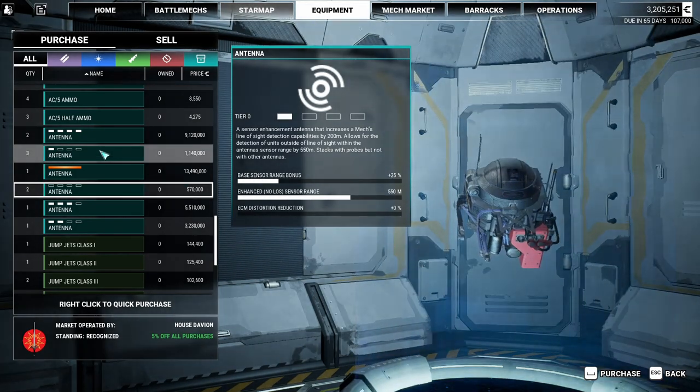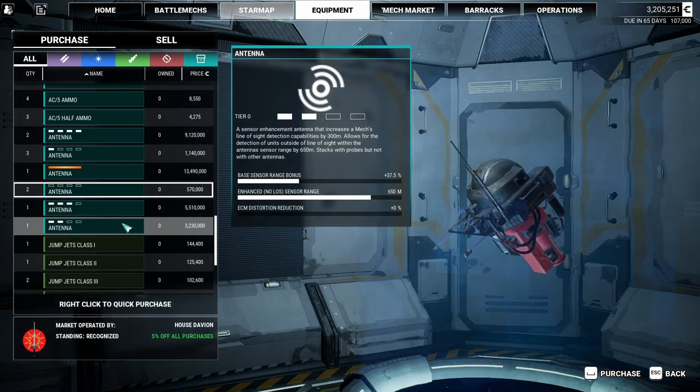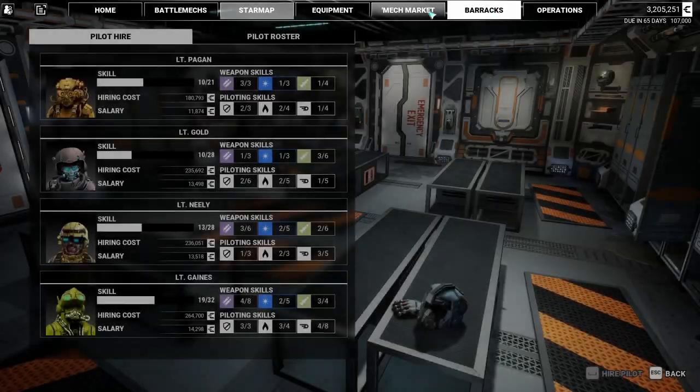Well, let's see. It has a sight detection gauge of 200 meters. The one I usually get is this one, the 3 million one, because it goes out to a sensor range of 650. Let's just wait on it for a little bit and kind of struggle with it and deal with it.